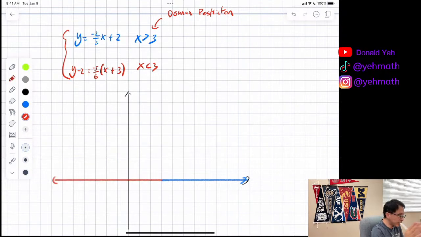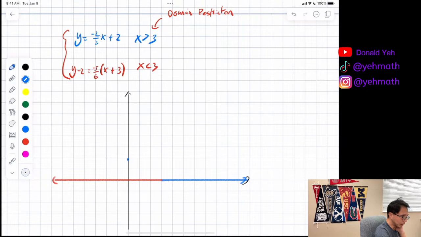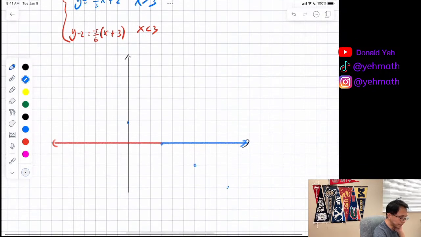So from here on, I only graph the blue function. And from here on the bottom, I'm going to graph the red function. Because one is x greater than 3. That's a number line. That's all the graph that you graph, x above 3. So I'm going to use this blue graph, and I'm going to start with 2. And I have a slope of go down 3. So I go down 3 like this, right? Do you see that? Is that okay?